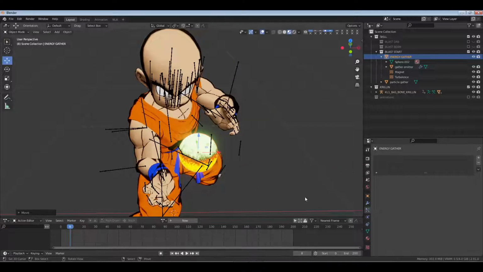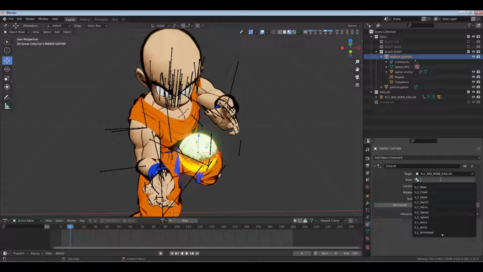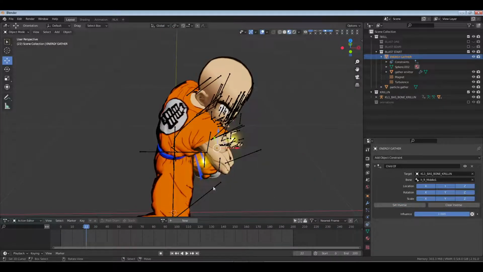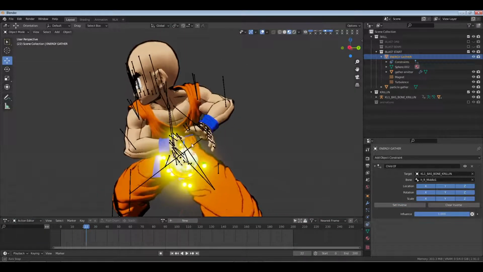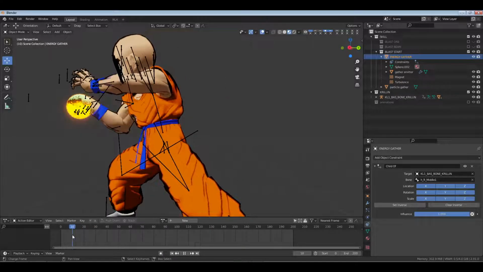Now this is the thing. Watch what I do. I'm going to go to constraint, child of. We're going to make it part of this right here, and we're going to go to middle, the right middle one. Set inverse. Now when he goes to move, it should stay pretty close by, but it's still going to be kind of far back. I don't understand why, but it does.